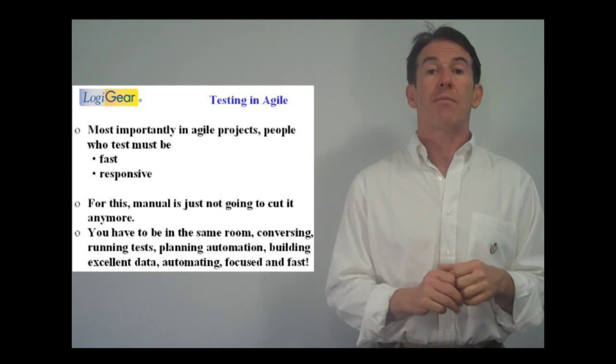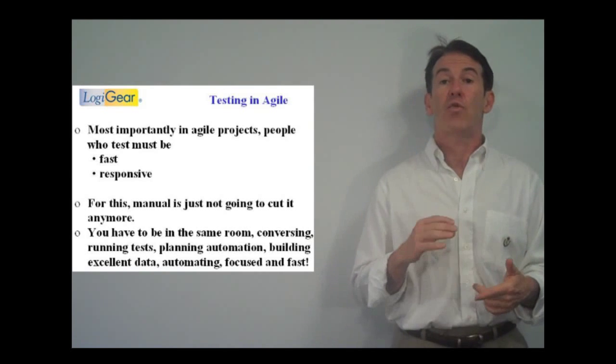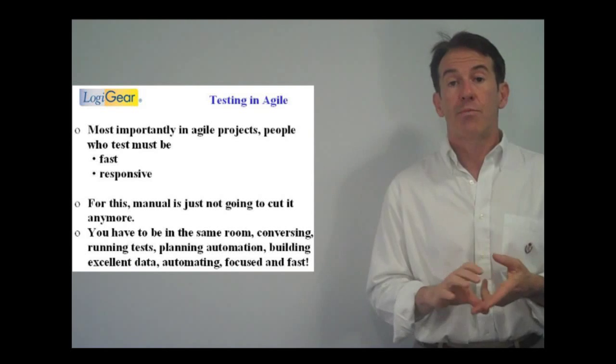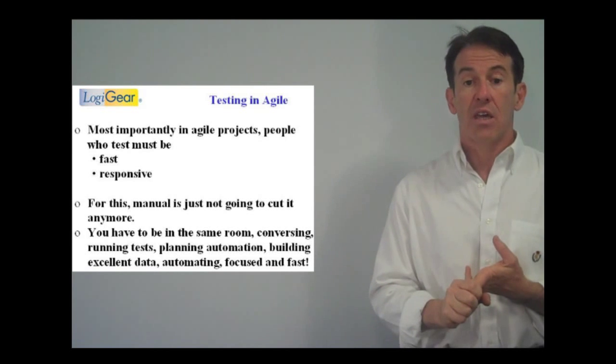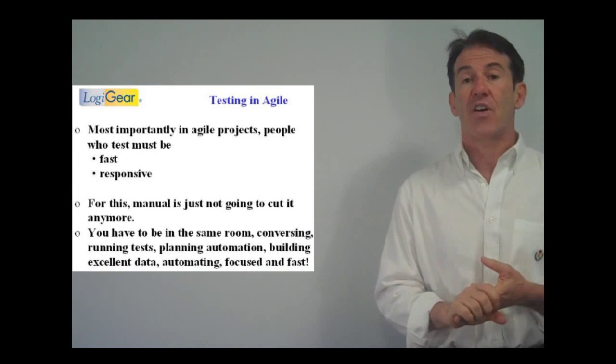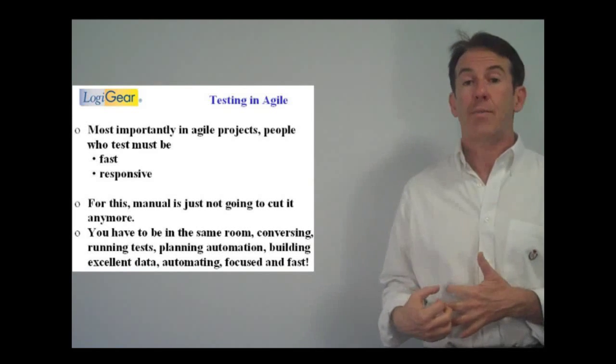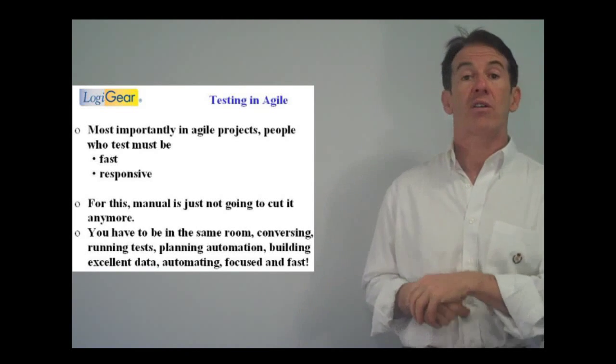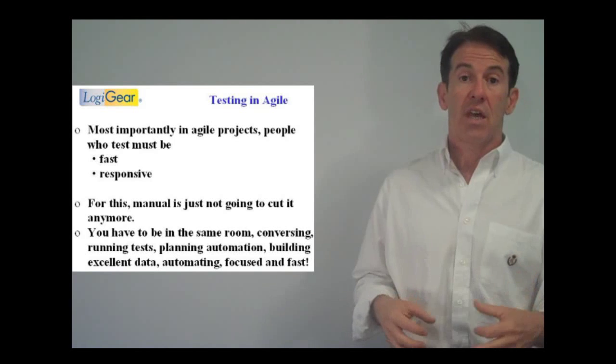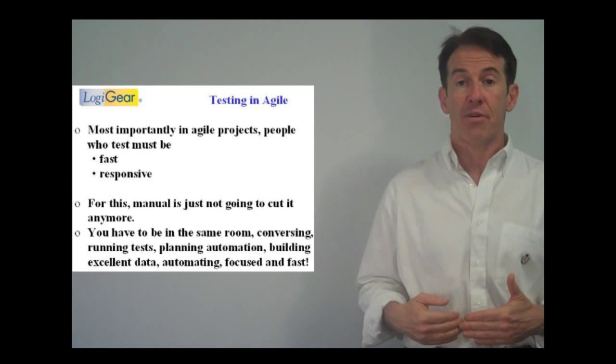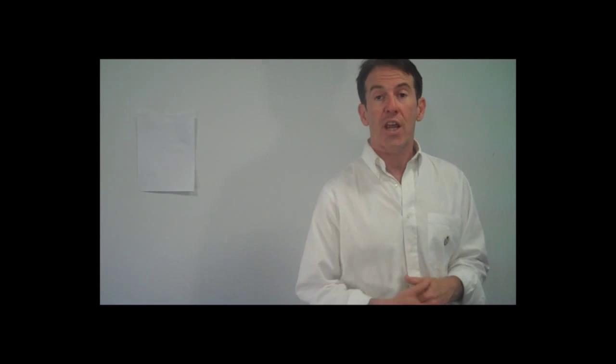Also we need to know that there may wind up being a separate phase for environment performance security testing, a separate phase for end-to-end testing than we had in the past. That may have been part of our beta test or system testing in the past. In the Agile world, that may wind up being a separate phase. So that's our presentation. I hope you learned a lot about it. Thanks.